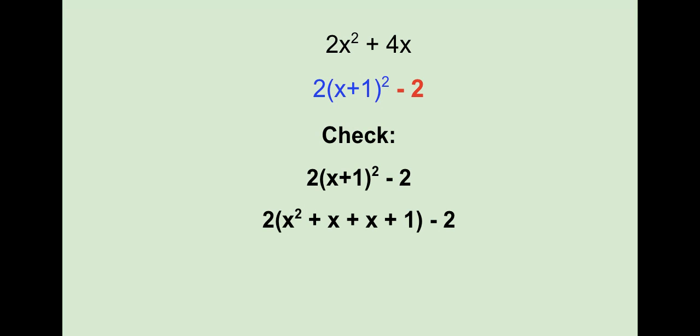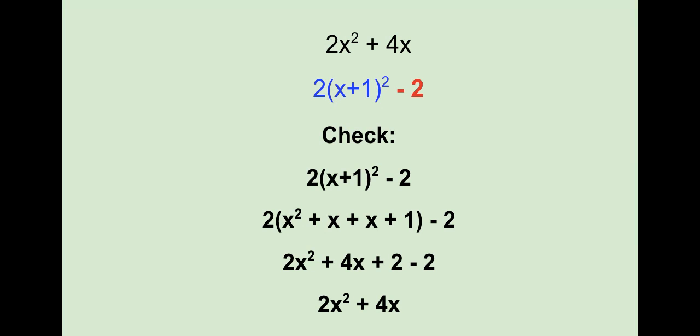Well, I suggested that 2x squared plus 4x is the same thing as 2 times x plus 1 squared minus 2, so let's check it. Let's do our distribution. So I'm going to have a 2 times x plus 1 squared minus 2. X plus 1 squared is x squared plus 2x plus 1, right? So you just do x plus 1 times x plus 1, and then the minus 2 comes along, and now I'll distribute the 2 through, and I'll get 2x squared plus 4x plus 2, and then there's still that minus 2, and you see those cancel, so this does equal 2x squared plus 4x.